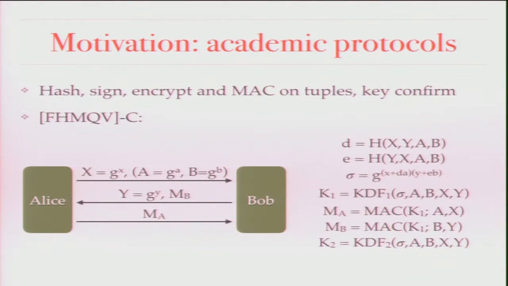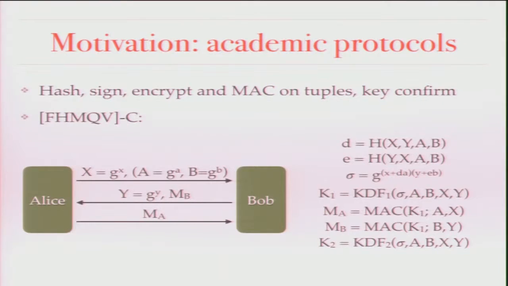An example is the famous MQV protocol. If you look at FHMQVC — Fully Hashed Menezes-Qu-Vanstone with key confirmation — both parties have a long-term and an ephemeral public key, and they want to hash these to get two exponents to combine the public keys together, then extract a session key and key authenticators. This is done using a hash and a hash of that with the same messages in a different order, two different KDFs with the same properties, and some MAC functions. When you go to implement this you discover: well, I'm hashing tuples of objects — how do I do that? If the objects are not of a fixed size I can't just concatenate them. How do I separate KDF1 and KDF2? So even though this is a provably secure protocol, there are a lot of tricks in how you design and implement it.